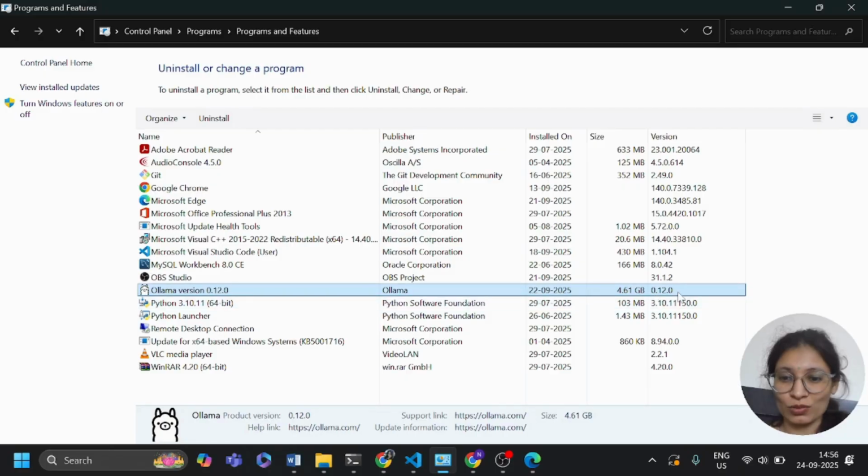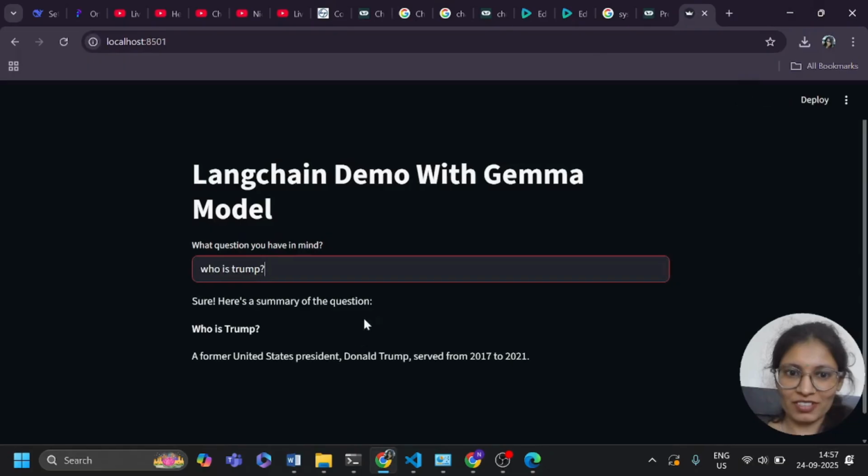If you have a low configuration machine, then you don't need to install it, otherwise your machine will show its capacity and work very slowly.